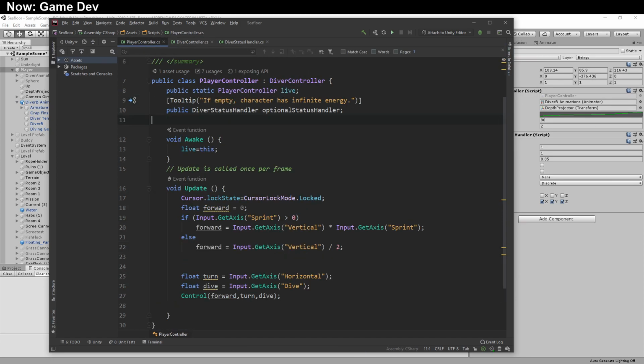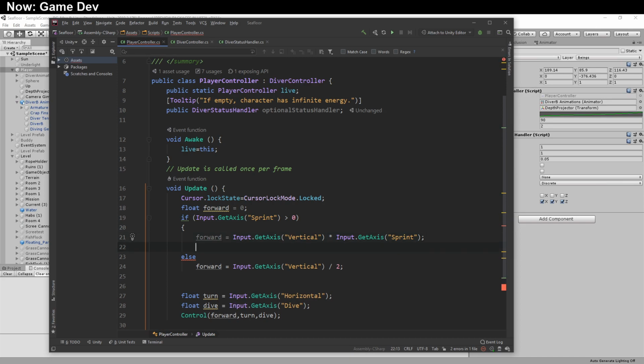Let's put it in the player controller. And basically here in update, if we're sprinting, what we've got to do is determine whether or not we have enough energy to actually sprint.